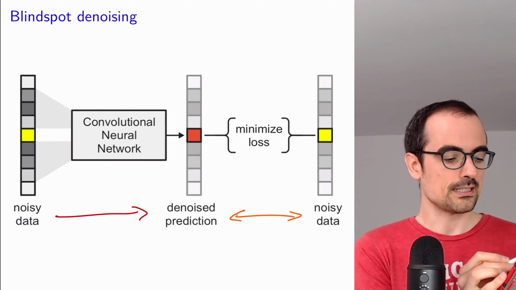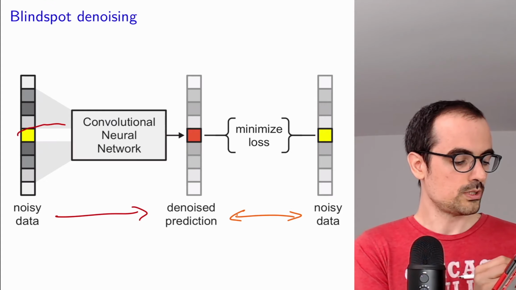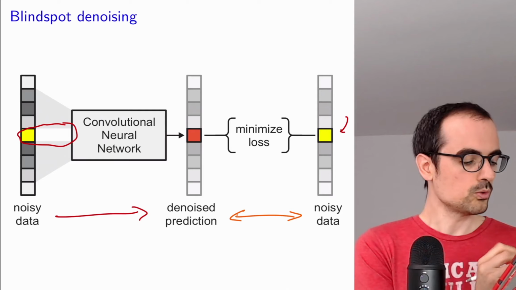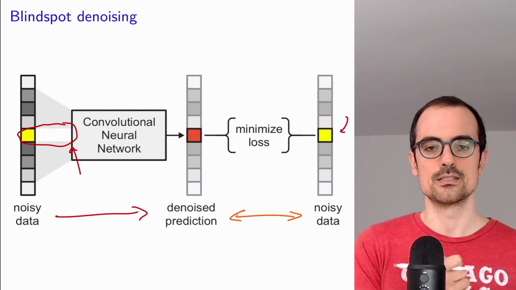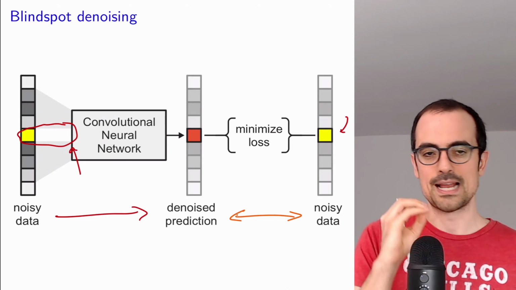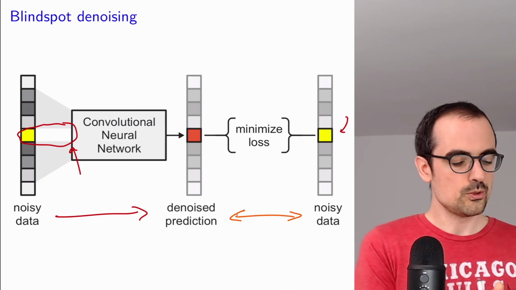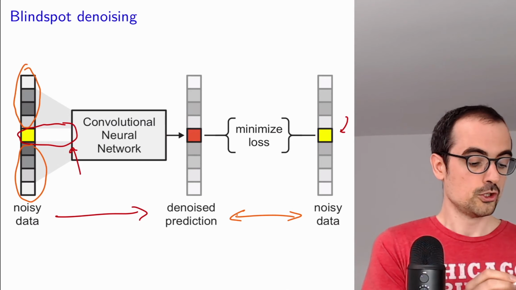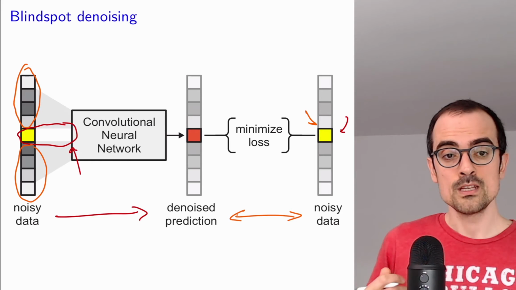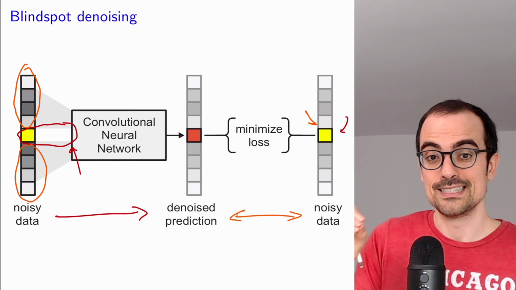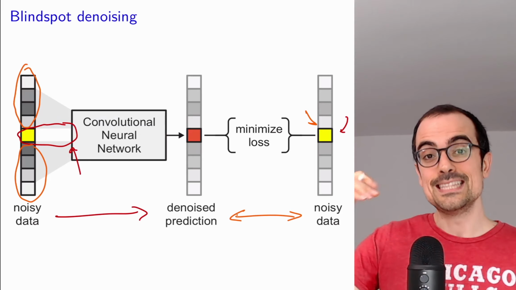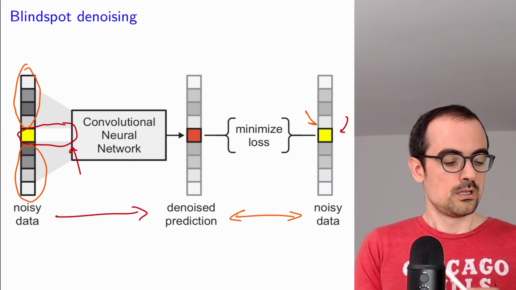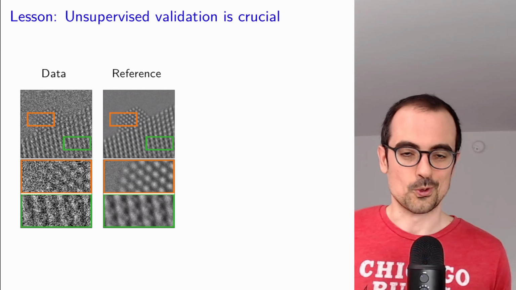But the catch is that we don't allow the network to see each pixel. So when we're trying to denoise a specific pixel, we don't allow the network to see that noisy pixel in its input. There's this blind spot architecture where you are only using the remaining noisy pixels to denoise that individual pixel. And the only way you can do that is by approximating the signal, if the noise is independent between pixels, which is approximately true for our electron microscopy data. We're going to see how it worked in the real data.